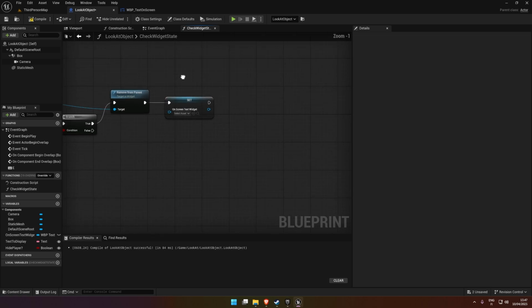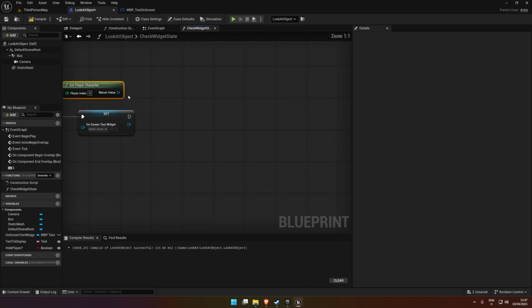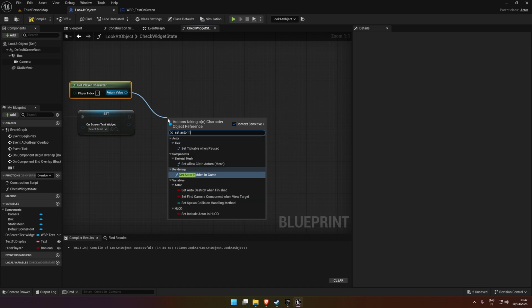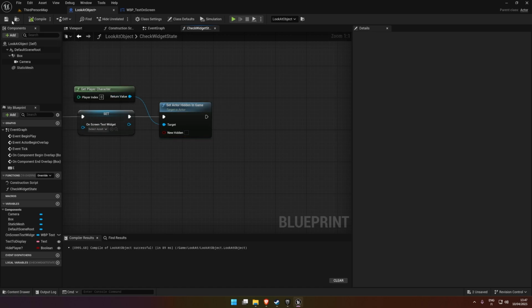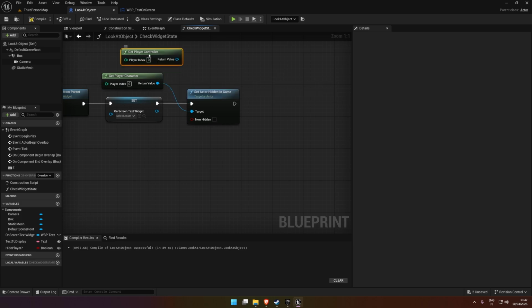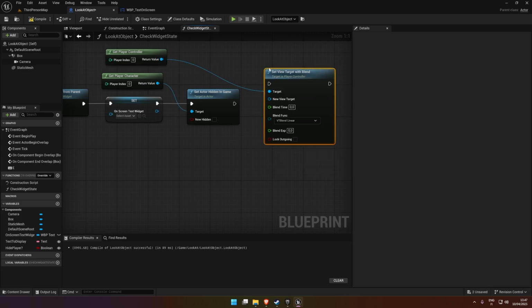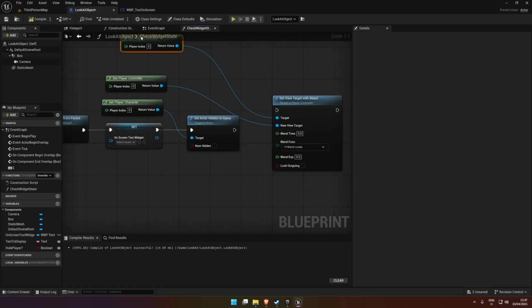Then we're going to get the player character. And no matter what, if the player is invisible or not, we're just going to set actor hidden in game back to not hidden. Then we're going to grab the player character, and we're going to set view target with blend, and then get player controller like this.